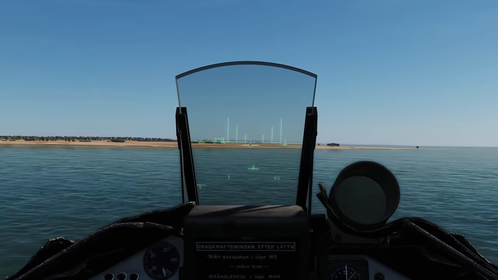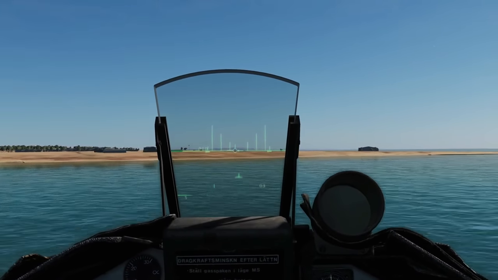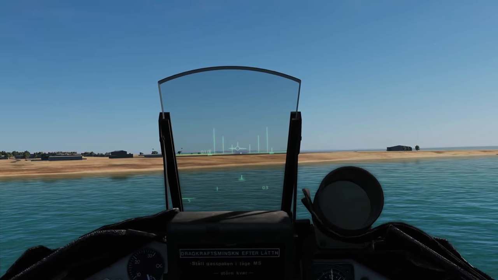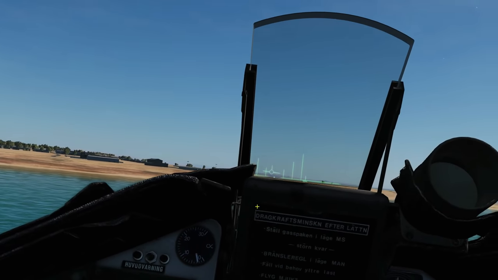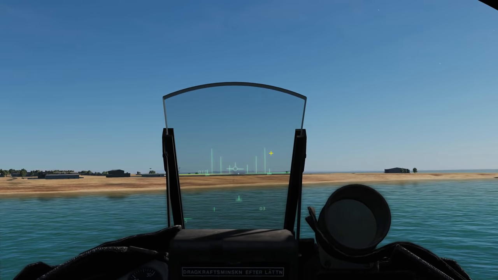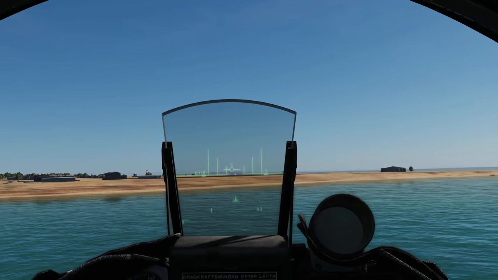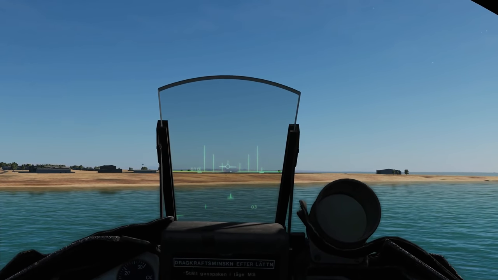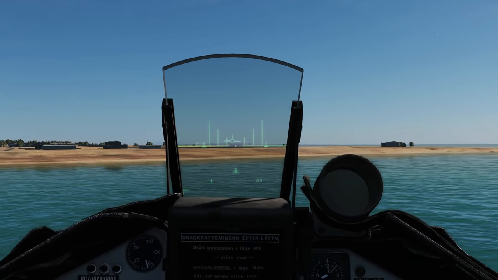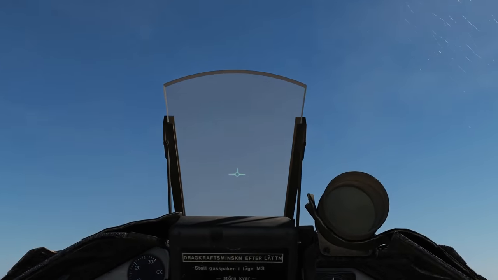Okay, trigger release on now. And what we're going to do is pull up to 5 degrees. The degree markers will be on the left and right of the HUD. They're quite hard to see sometimes. At 5 degrees, we're going to keep our finger on the trigger, then keep pulling up. The bombs will be automatically released above 5 degrees, and we're going to pull up and away. So, pull up. 5 degrees, hold.